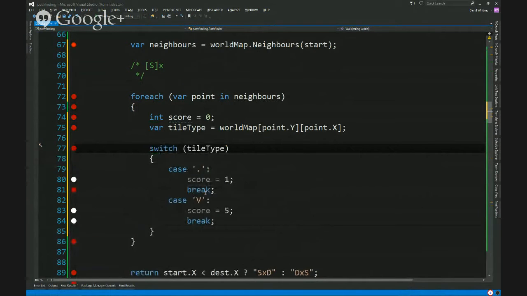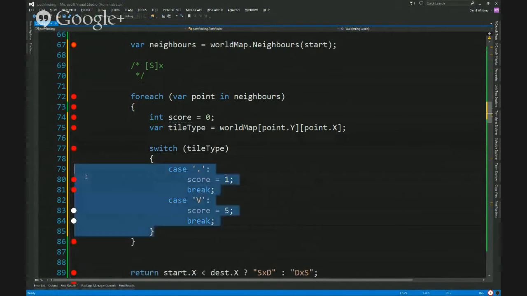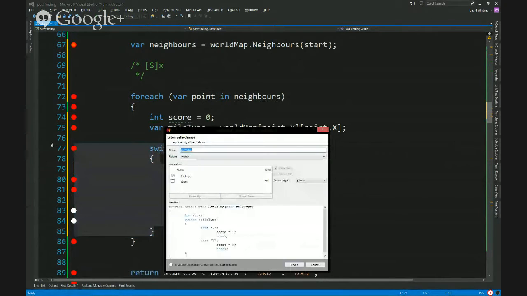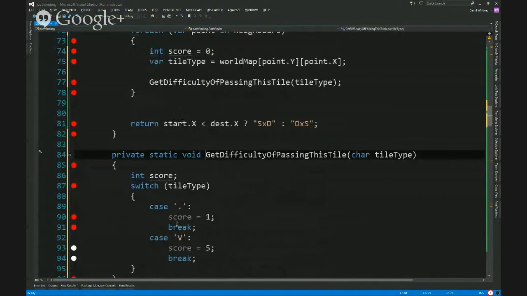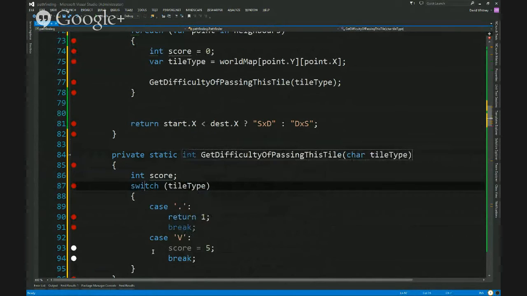Let's convert that to a switch. Fine, there's a score. Let's go get the difficulty of passing this tile. Terrible name, but we'll come back to it. And return that. And return that.